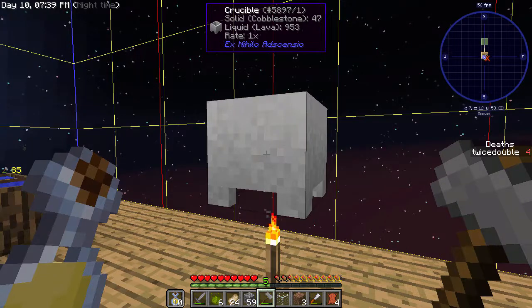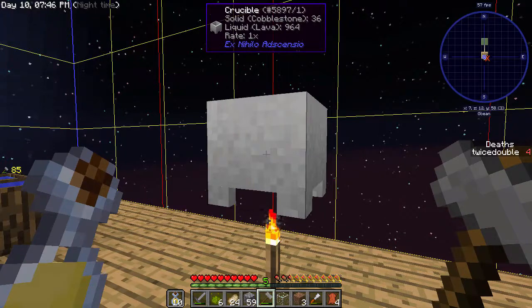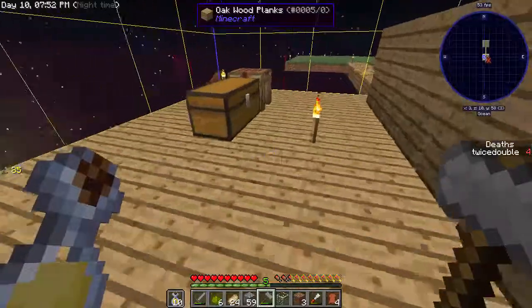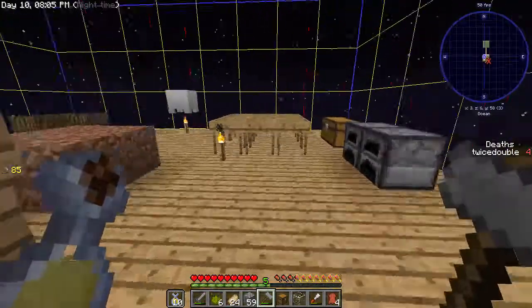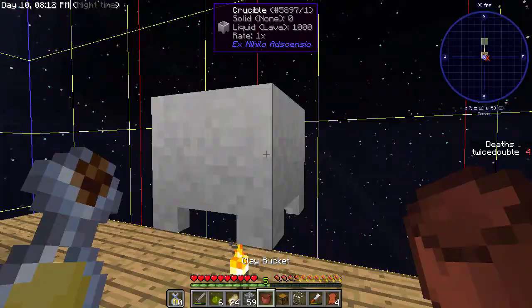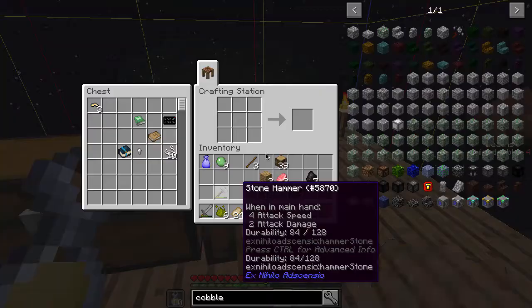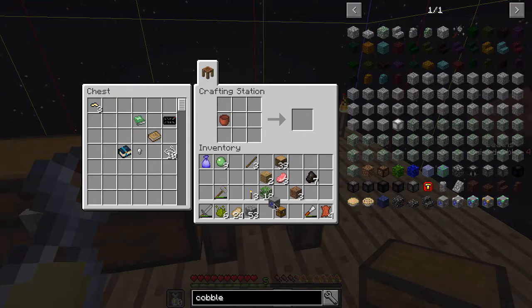Alright, I'm done with that. 40 more, and then we're good to get some lava, and then we're going to get some cobblestone. We're going to need a new chest to place the cobblestone on top of the cobblestone generator. Boom. Take that. Get the water. Do that because I'm afraid. That, and boom. Cobblestone generator.